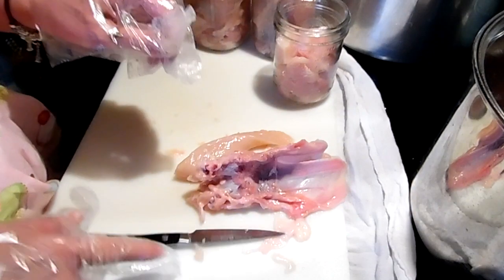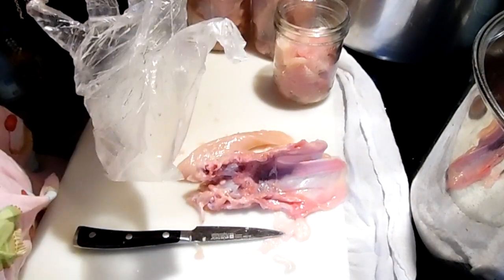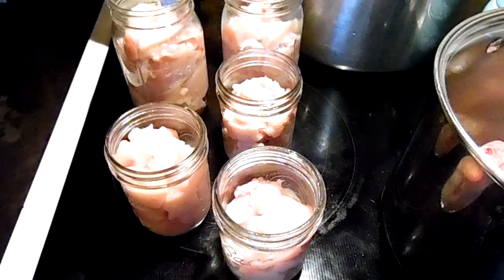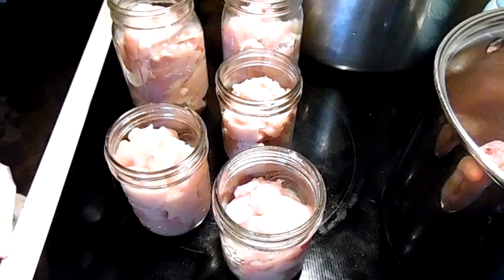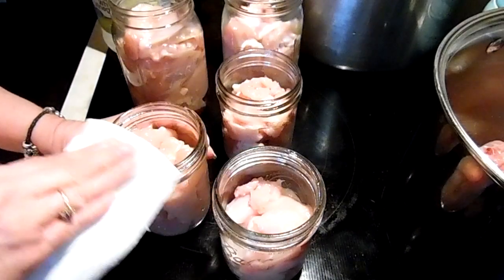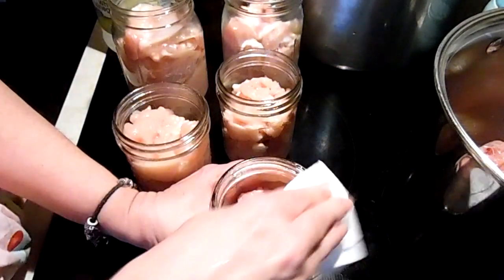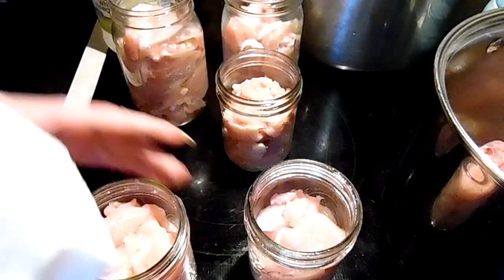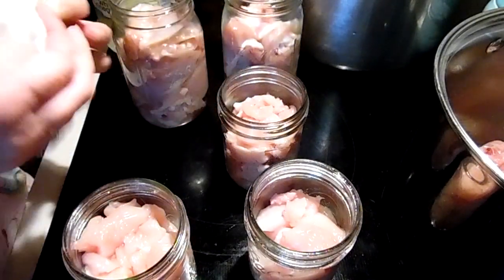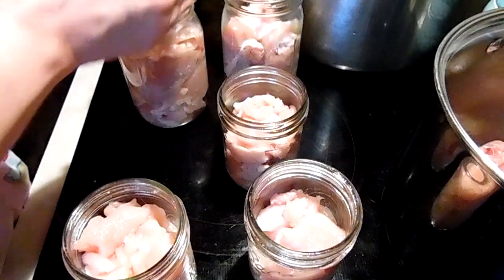So that's all I'm going to do. I will see you when I'm done with this. Okay, here's all our jars filled up. This is 3 chickens, you guys, minus the wings. Doesn't look like much, does it? You want to clean these rims really well with vinegar.